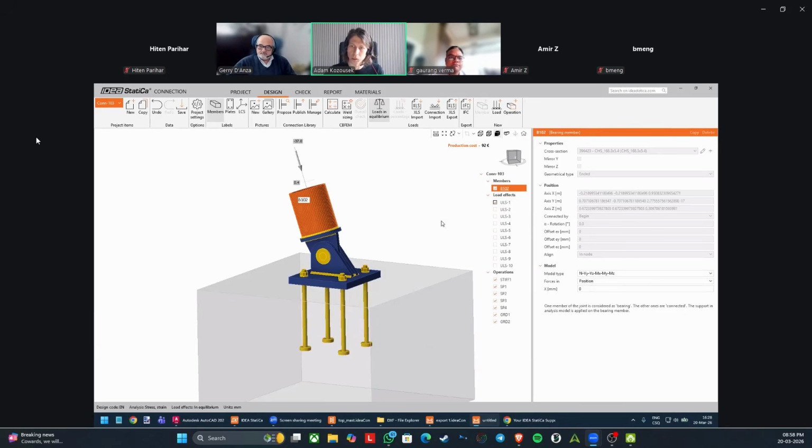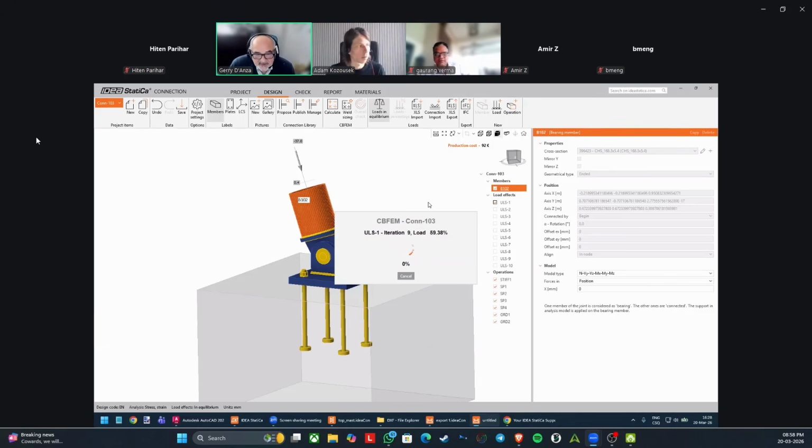I can just calculate one combination. Usually this leads to singularity of the model because the iteration analysis cannot find the final state of the finite element analysis, because the bending moment rotates around the pin. Exactly. So it's like a mechanism, right?